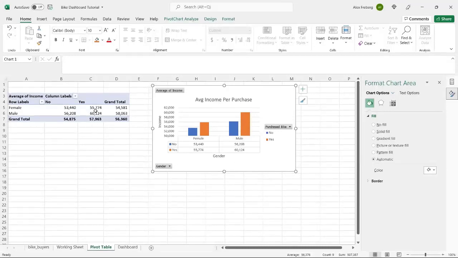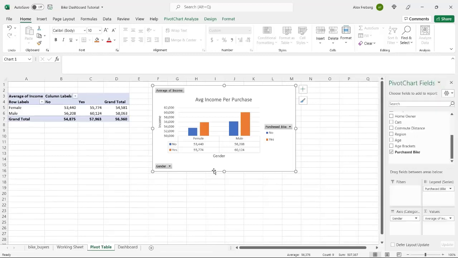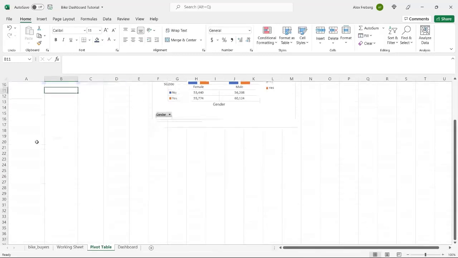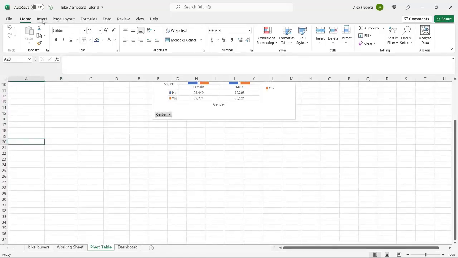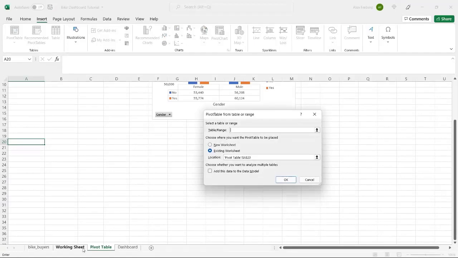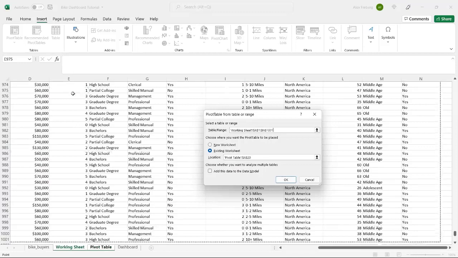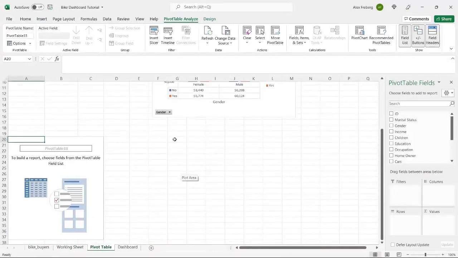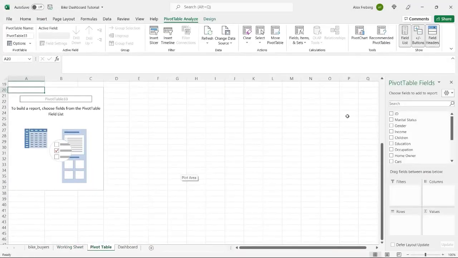So we created our pivot table, and then we created our visualization. That's basically exactly what we're going to do for all of these, because all of these need pivot tables in order to create the visualization. So let's get out of here. We're going to scroll down and create our next pivot table. Once we get done with all of the pivot tables and visualizations that we need, then we will start. So we're going to do Control A. We're going to do OK, and basically do the exact same thing that we did.